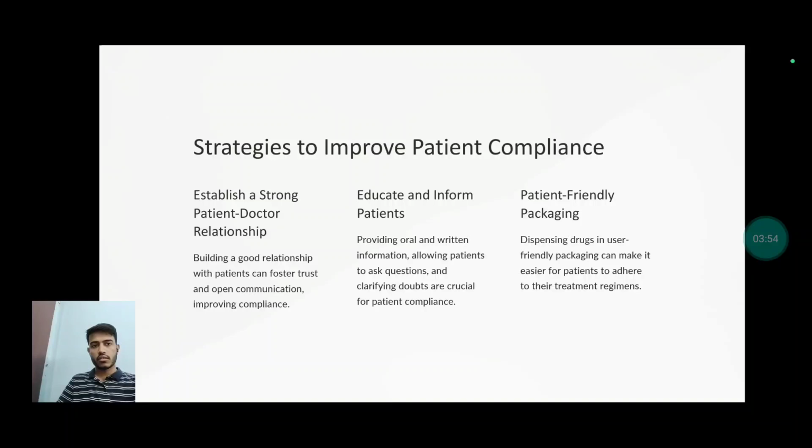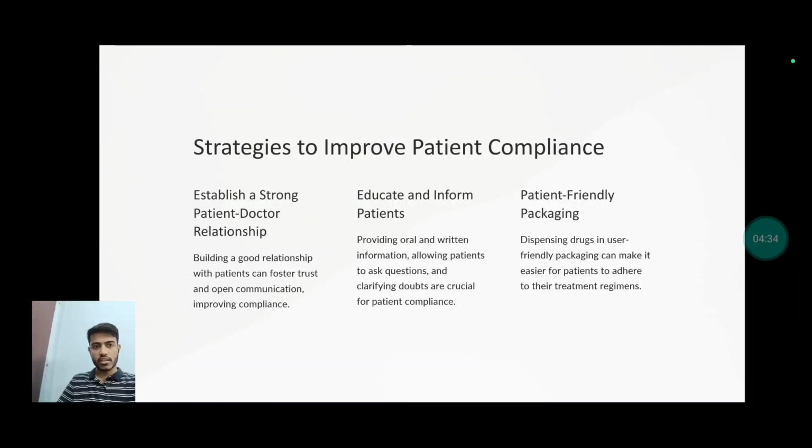So, we can adopt some strategies to improve patient compliance. First of all, establish a strong doctor-patient relationship. Building a strong relationship between doctor and patient is very helpful, which can foster trust and open communication, which ultimately improves compliance. Secondly, educate and inform patients. Providing oral and written information, allowing patients to ask questions, and clarifying doubts are crucial for patient compliance. Thirdly, patient-friendly packaging. Dispensing or packing the drugs in user-friendly packaging can make it easier for the patient to adhere to their treatment regimens.